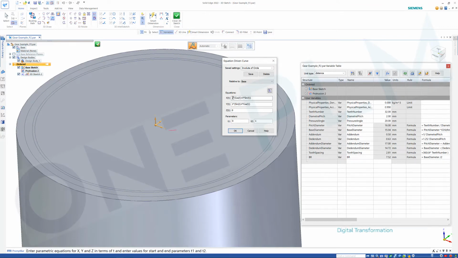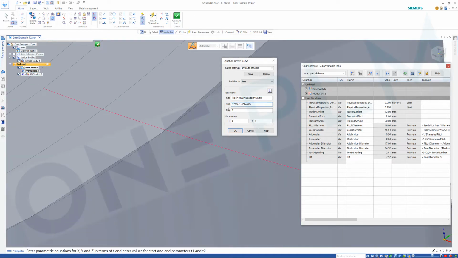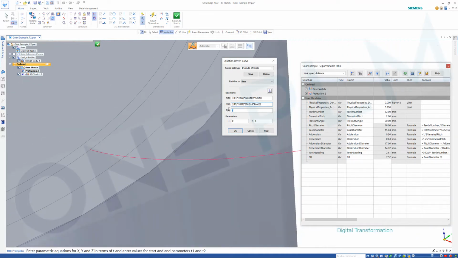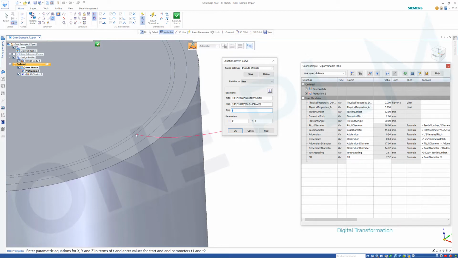And then we need to do our equation. So we need to add our BR, our base radius, which will be the start point of the curve. For this to work in here, it's slightly different to other options. So we're going to do an open bracket, open square bracket, pop our variable in, BR, close square bracket, and then times 1000 and close that bracket. And we're going to do the same for the other one on there. So open bracket, open square bracket, BR, close square bracket, times 1000, close bracket. And then if you use the tab key to see that output, you'll see that we've got that output for that gear starting from the base diameter for us.